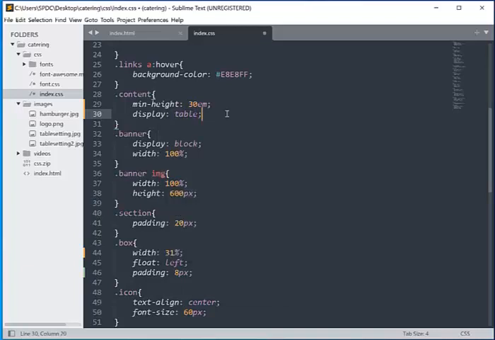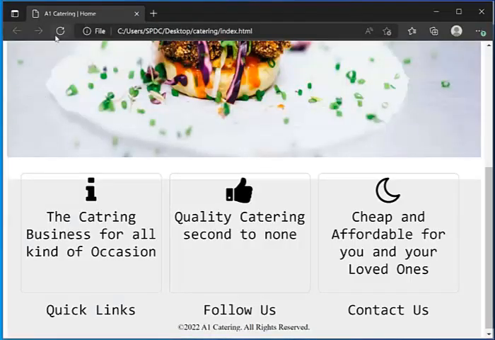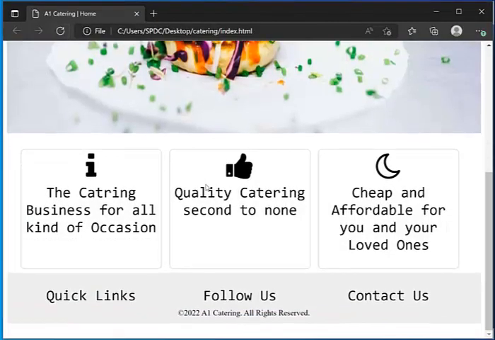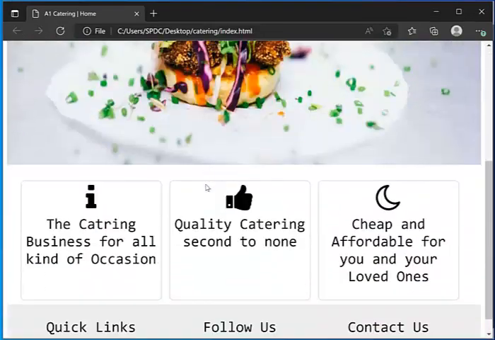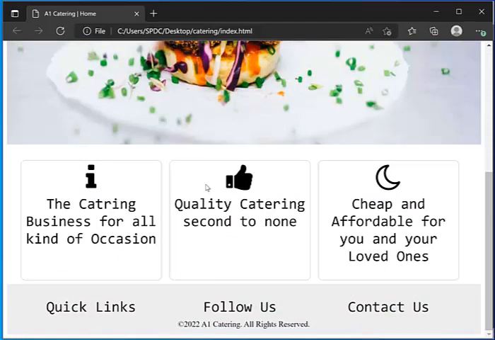So the table display makes life easy for us by making its content automatically take the size of the box, the box takes the size of its content. Okay, so if you see this now, we could have some links here, and maybe some write-up, maybe an address. Okay, so let's look at that. Let's just fix something there.